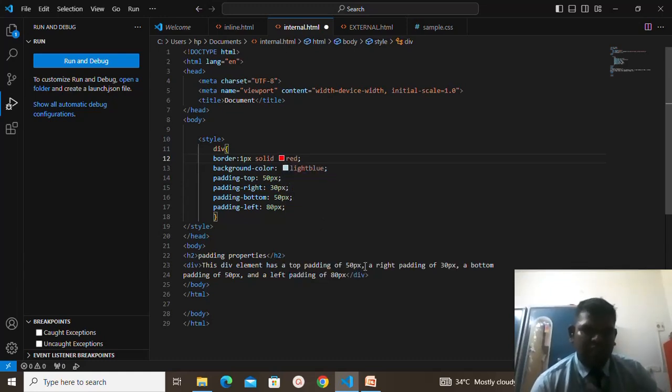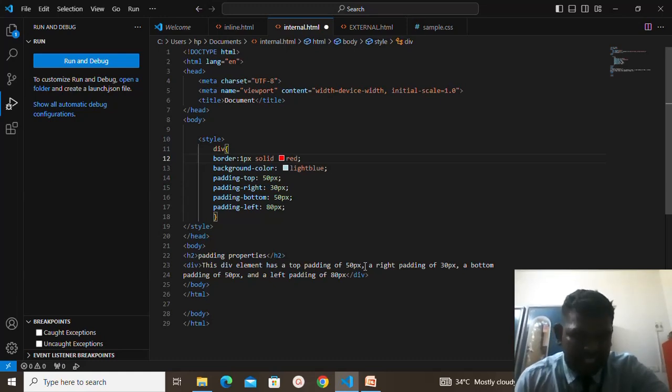Then background color light blue. Then this is the main step: padding-top 50px, padding-right 30px, padding-bottom 50px, padding-left 80px. Then close the style tag, then the head tag, and open the body tag.